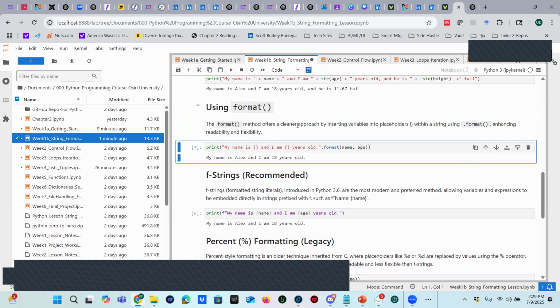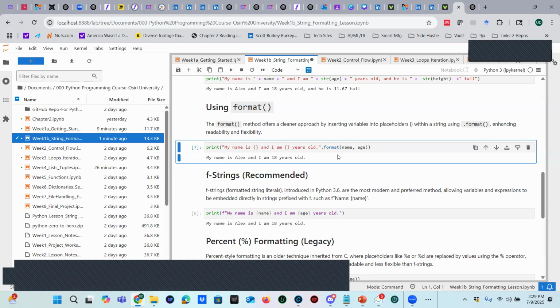The format method offers a cleaner approach by inserting variables into placeholders within a string using the format method, enhancing readability and flexibility. So this is what we have. My name is this, and I am, it just opens and closes brackets, years old, right? Dot format.